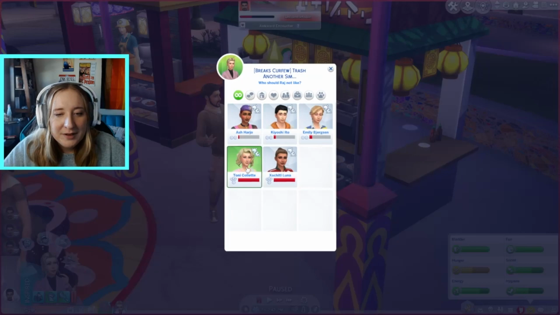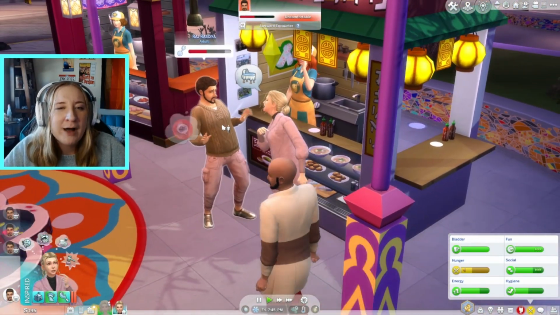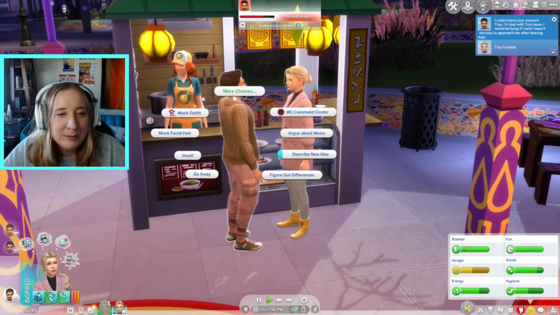My mom. I trash-talked your mom to this random stranger, like, "And you know what else? My mom sucks." Whoa. He said, "I understand your concern, Tiny. I'll chat with Tony soon." I would be lying if I said I wasn't nervous to approach her after that. Oh, wow. I turned this guy against my mom. Well, to be fair, my mom does also suck.